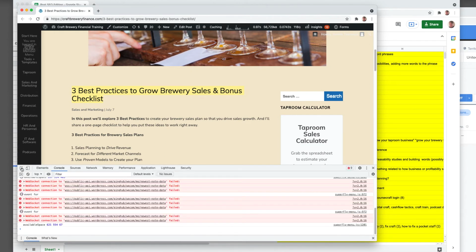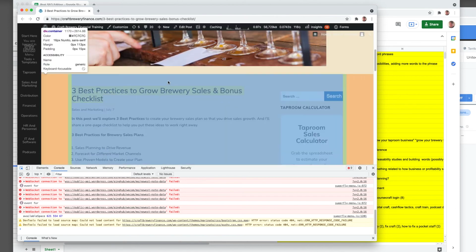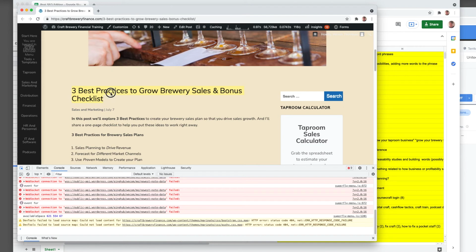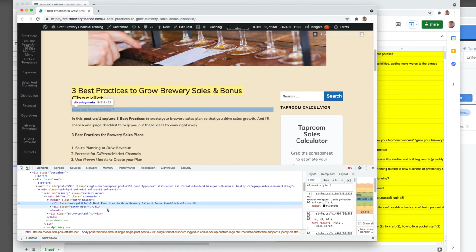Okay, so here we go. I'm going to click on this little blue square here with the arrow, and you notice how you can highlight different things. This is pretty valuable, actually, for your developer. But you see at the top it says H1 entry title. If you click there, you'll see it here, H1 class, and you'll see it over here. H1, H2, H3, those are all the style sheets and that sort of thing. But here you've just got these in bold, and you don't have any other H2 tags.